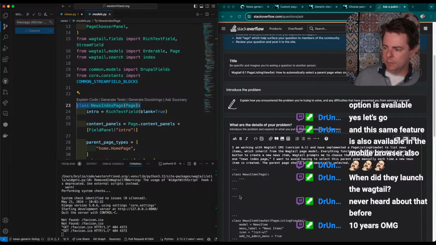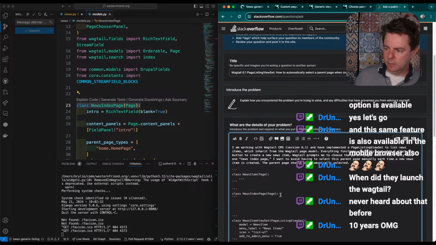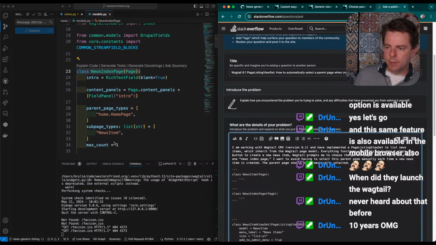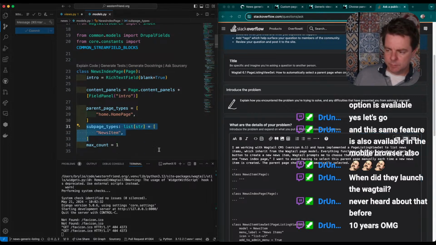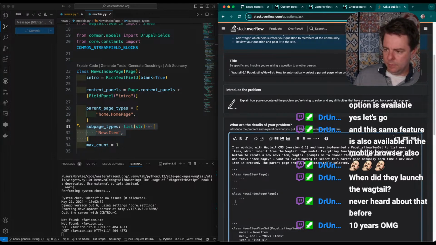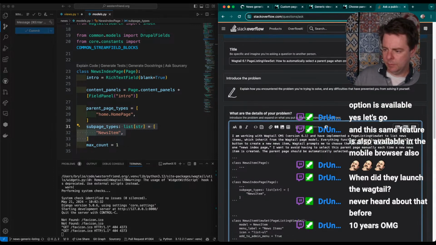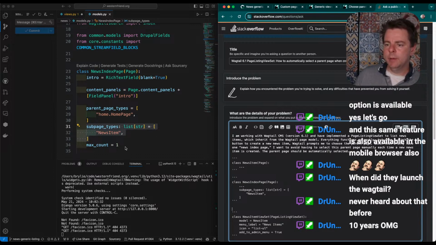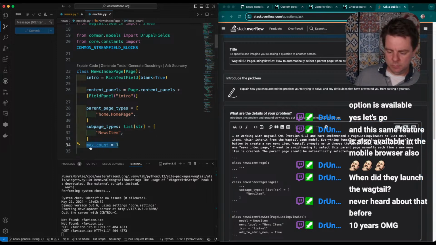The key here is that we define subpage types, and max count equals 1.